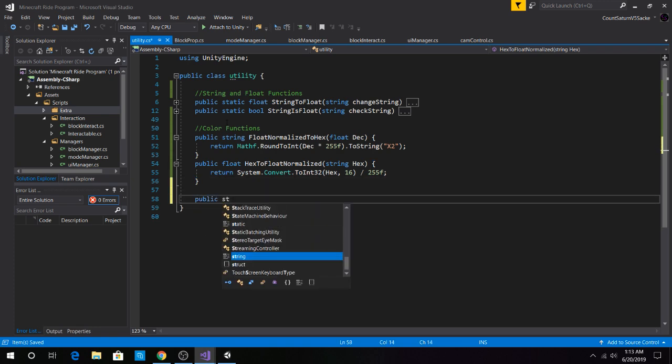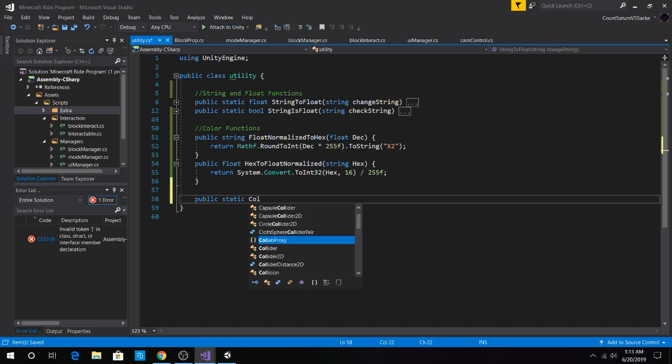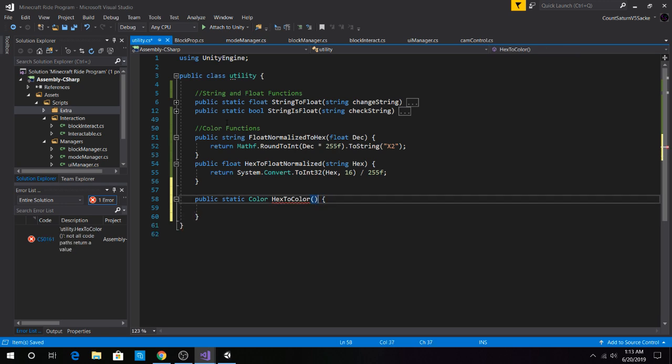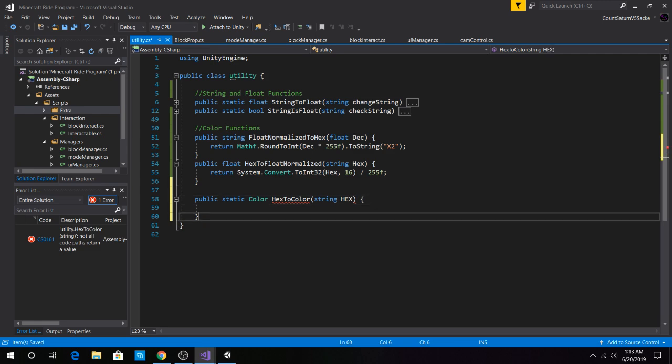So this one will be a public static Color. This one returns a color. So hex to color, not color, come on. And we'll take a string, we'll call it underscore hex underscore. Why not?